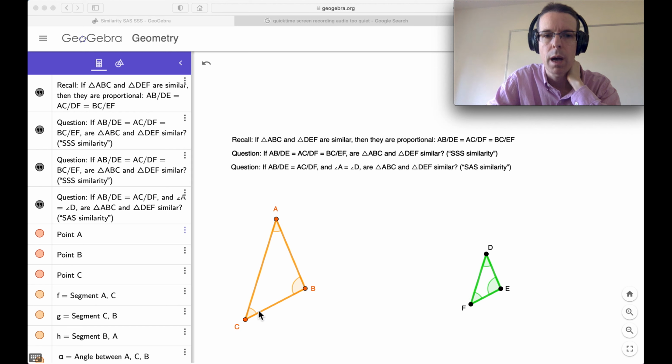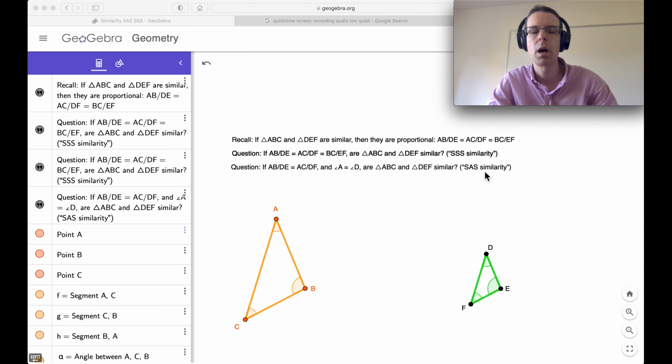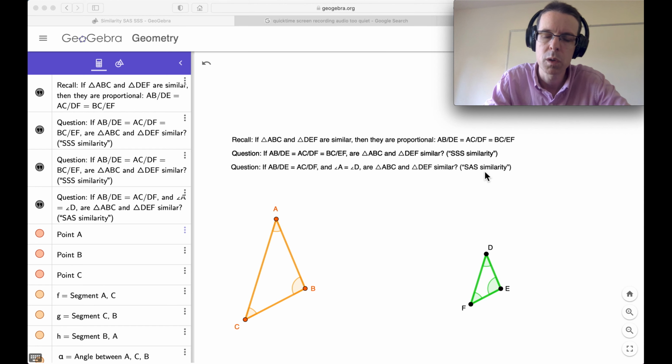What if the sides of the triangle are known to be proportional, but we don't know anything about the angles? Can we conclude that the angles are equal? This is called side similarity. We're trying to use the sides of the triangles, not side in the sense that the sides are presumed equal, of course, but that the sides are presumed proportional in the sense that we just described. Then if they are proportional, are the angles necessarily equal as a consequence? And there's another tool of similarity that we will use that's related to this.